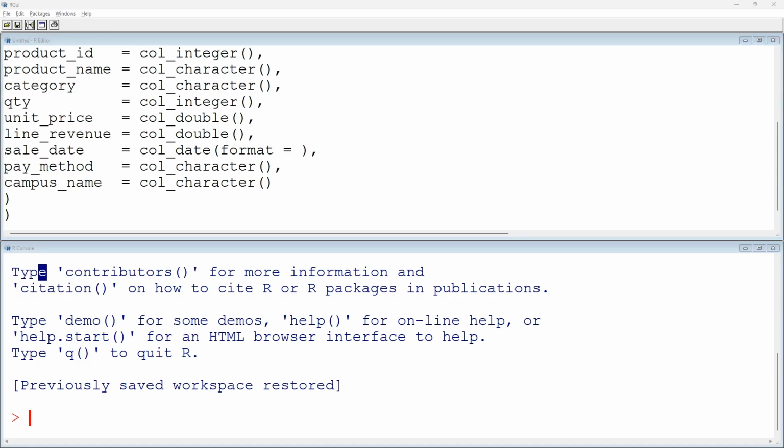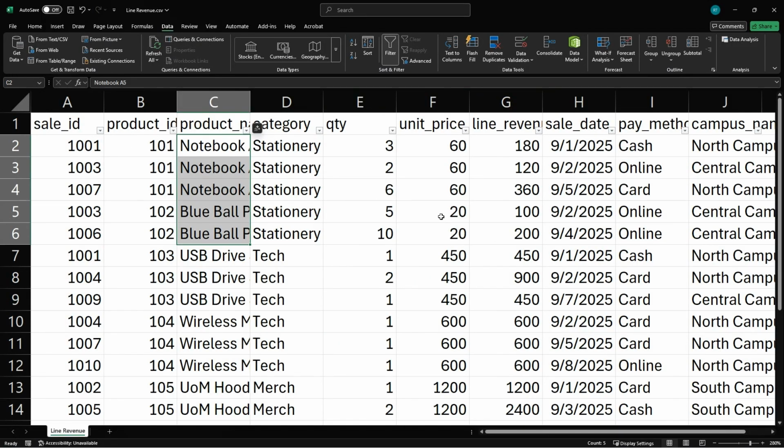In our case here, if we look, you will see that our format is like 9 1 2025, in terms of the month, the day, and the year.